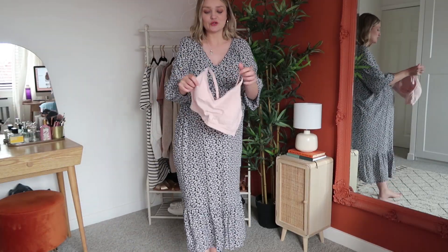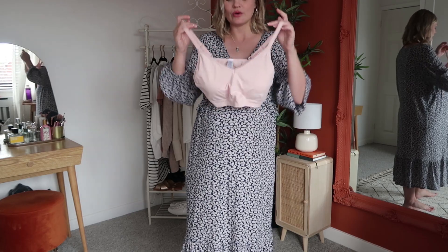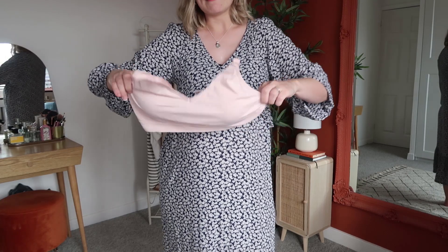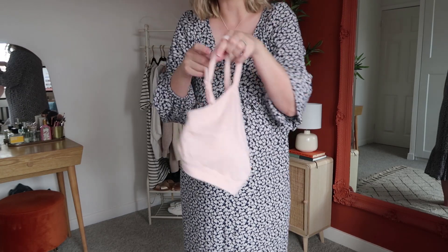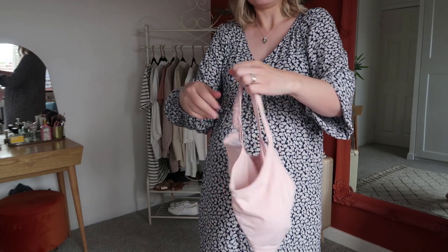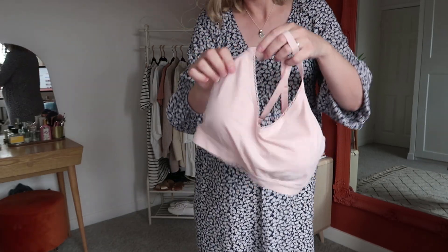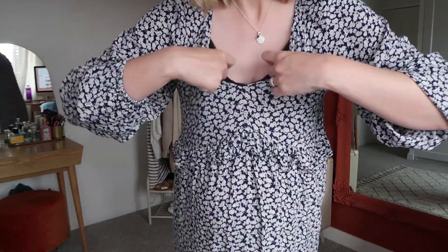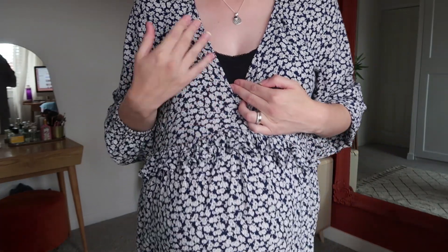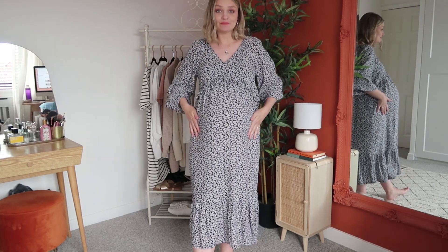And then lastly for the essential essentials are these little bralettes from Marks and Spencer. I love Marks and Spencer for bras — they're always so comfortable but these are another level. They come in a pack of three; this one came with a navy and a grey colour, and this is a light pink colour. They are basically bralettes — no clasp at the back, adjustable straps, and two padded bits inside which do come out when you wash them, which I hate. But they're so comfortable and really good to have. They look like tops because the detailing is quite nice here, so it looks like you've got a top on but it only goes to here, so you haven't got the whole top on getting hot and sweaty.